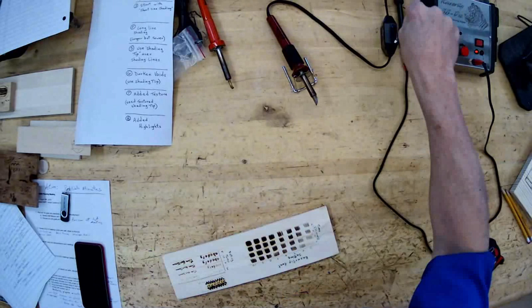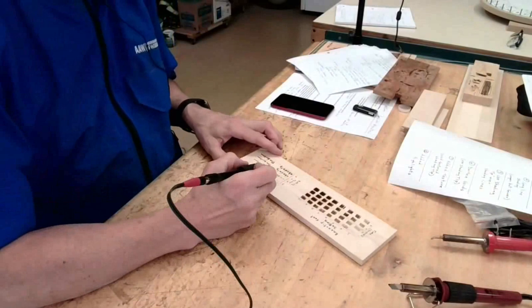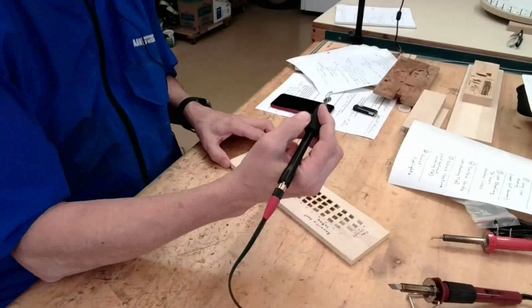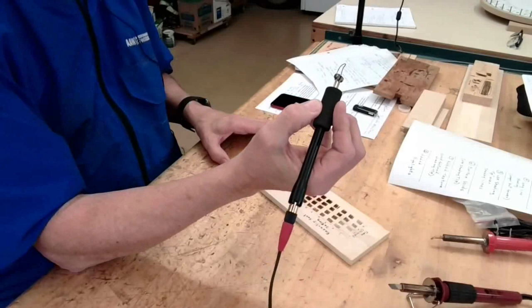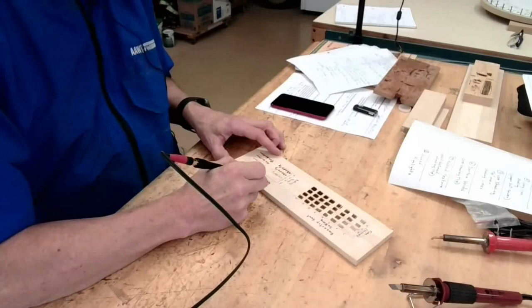I'm going to go back to, is that still hot? Yeah. So the pens are pretty versatile. You remember that it's a three-dimensional object, and you can use the left side of it. You can use the right side of it. You can use it straight. You can angle it. So even though this was the pen that I used for that little horseshoe imprint, I can tip it upside down, and I can use it for a writing type of item. And I can trace over the pattern.